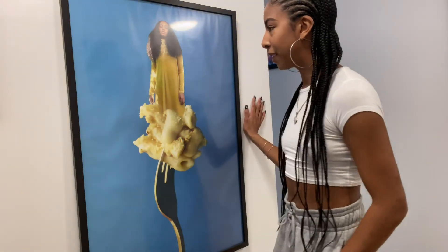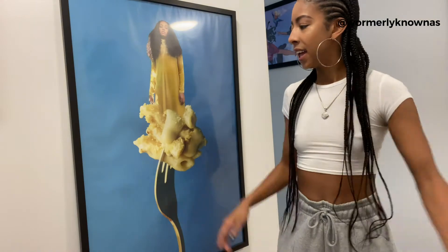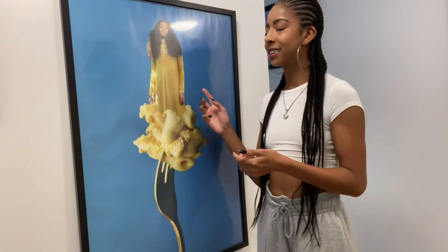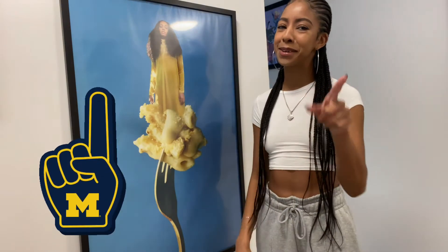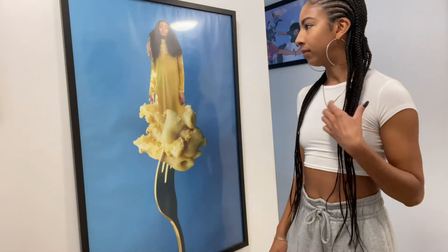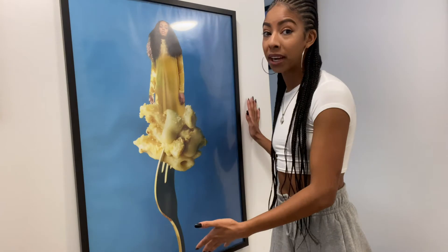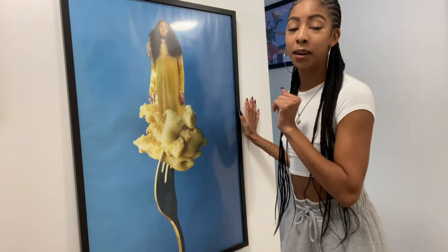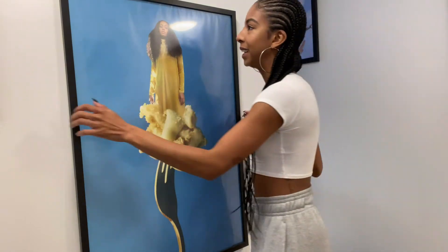This is another piece by Fred — Formerly Known As. I love macaroni and cheese and also love this piece because it's amazing. Blue — go blue, Michigan — it's great to be a Michigan Wolverine. And actually this is covering the circuit breaker, which is disturbing to look at. Literally when we first moved in I was like, there's a photo going over this.